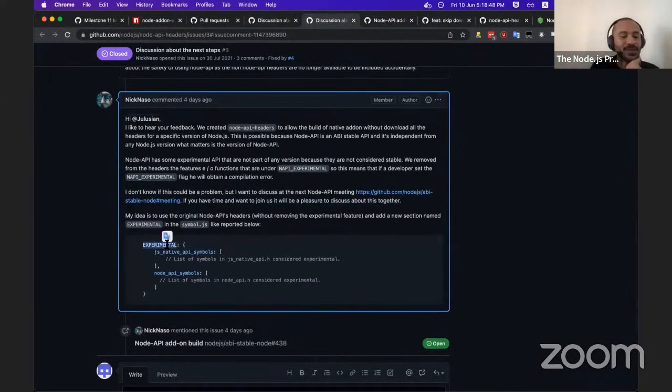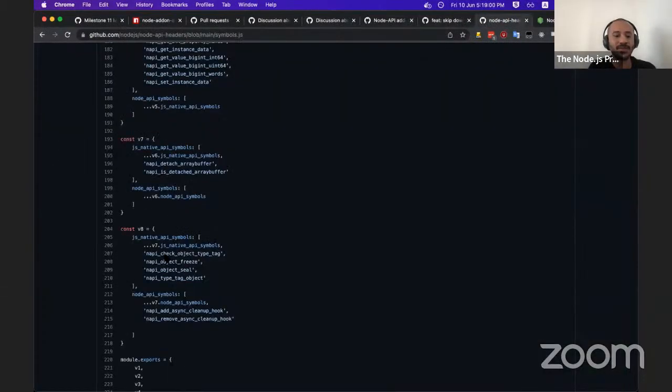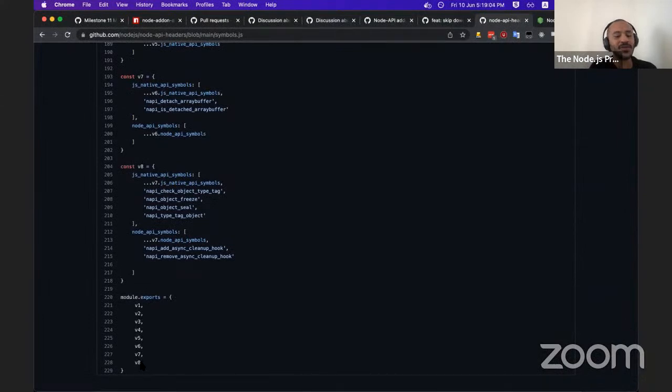an experimental key to the list of symbols. Because right now it's broken down by the different versions. So V7, V8 and whatnot. So you would like to have an experimental property that points to the experimental APIs.